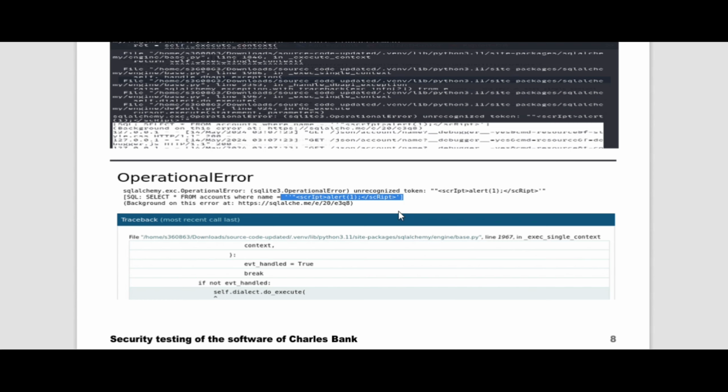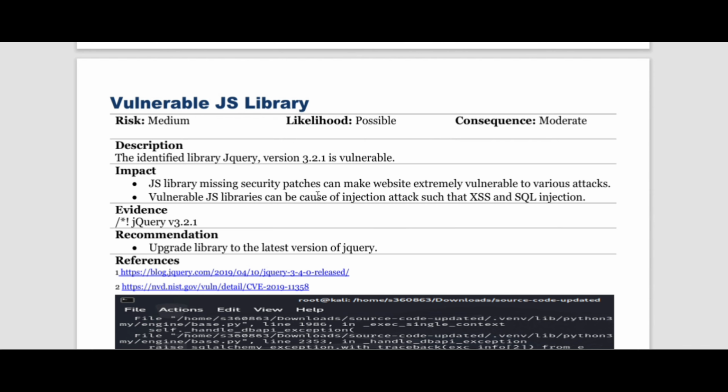Now we have another vulnerability: a vulnerable JavaScript library. The outdated jQuery version, 3.2.1, is identified as the source of the vulnerability, and the plugin version 3.2.1 is reported as vulnerable from other sources, due to known security issues with that version of jQuery. And here, the GET method indicates that the vulnerability could be exploited via a simple HTTP GET request, and the evidence basically suggests that the application is using an outdated version of jQuery, which is known to have vulnerabilities.